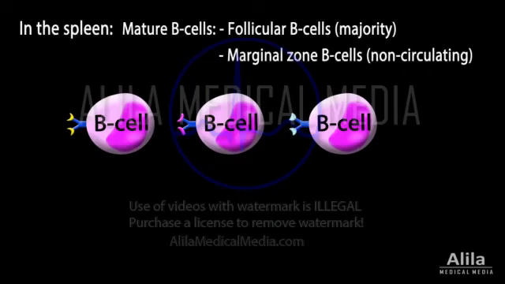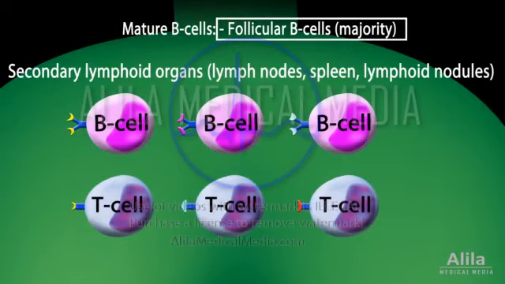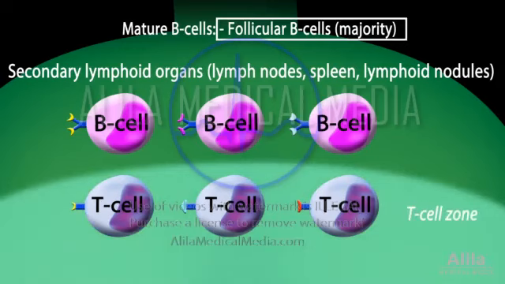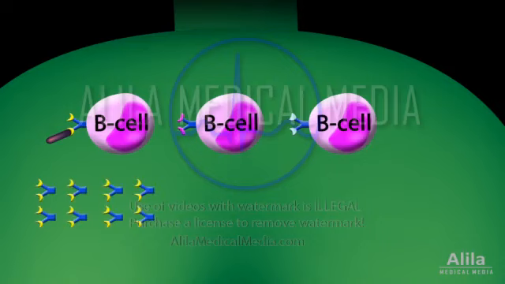The majority of mature B cells, namely the follicular B cells, circulate to secondary lymphoid organs, the same locations as mature T cells, where they expect encounters with pathogens. T cells and B cells are usually separated into defined T cell and B cell zones within these organs. Here again, specific immunity relies on the invading pathogen finding a match among these many variations of B cells. Only cells that can bind to the pathogen can be activated to produce antibodies.